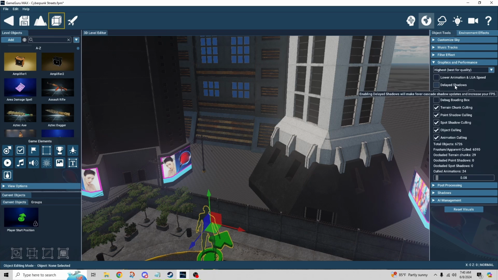There's also delayed shadows, and again, if we cursor over here, it'll tell you just what it does. It makes fewer cascade shadow updates and increases your FPS. Let's just think that through for a second. If we're in a hallway, for example, and there's a bunch of different lights at different angles, and as we move through that hallway, the shadows move with us, right? Because our perspective is changing.